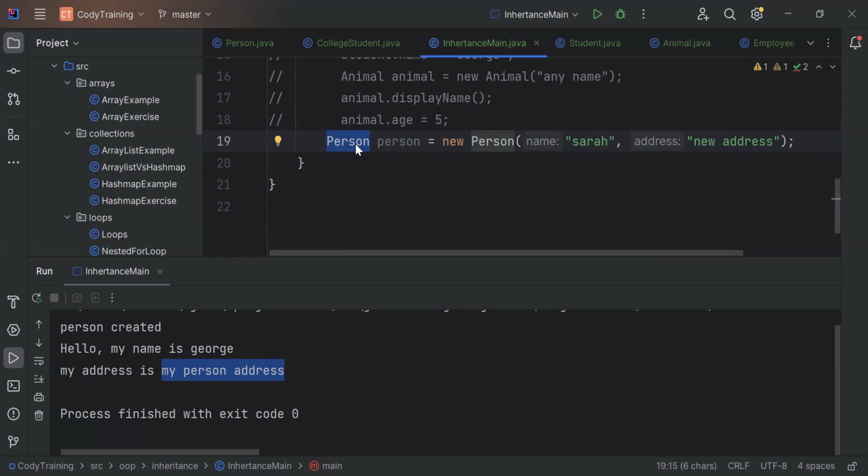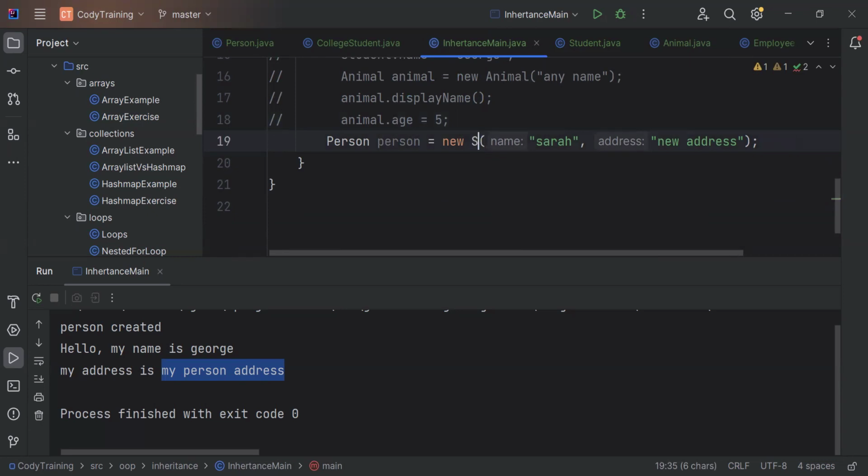It makes sense, right? A student at the end is a person. You understand?